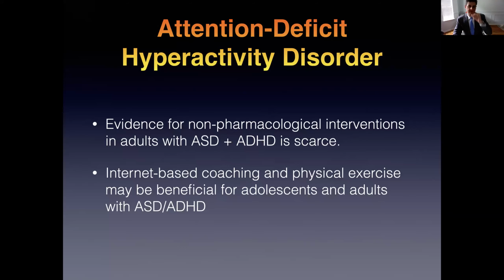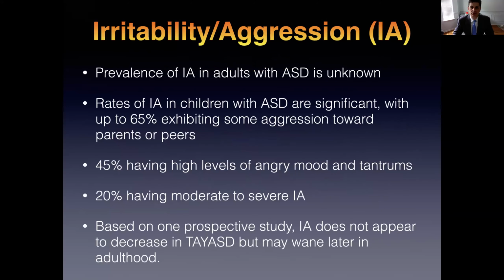I wanted to move next to irritability and aggression because this issue is one of the leading causes of presentations to the clinic. It can be aggression towards others, aggression towards self, but upwards of 65% of individuals with autism can have irritability or aggression. I also wanted to point out that irritability and aggression is poorly defined in the literature. This can range from everything from being non-compliant to being violent. So this is a topic that still is being defined, but you can take it to the bank that there are high levels of irritability and aggression in individuals with autism. It can range across cognitive abilities and so forth.